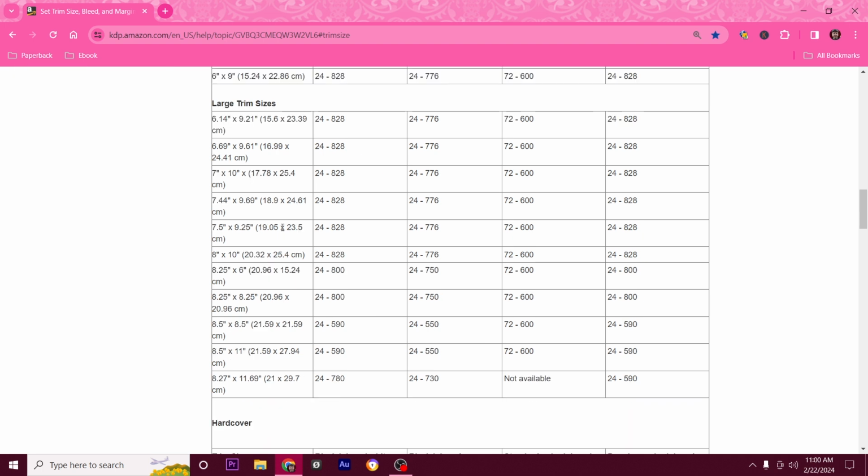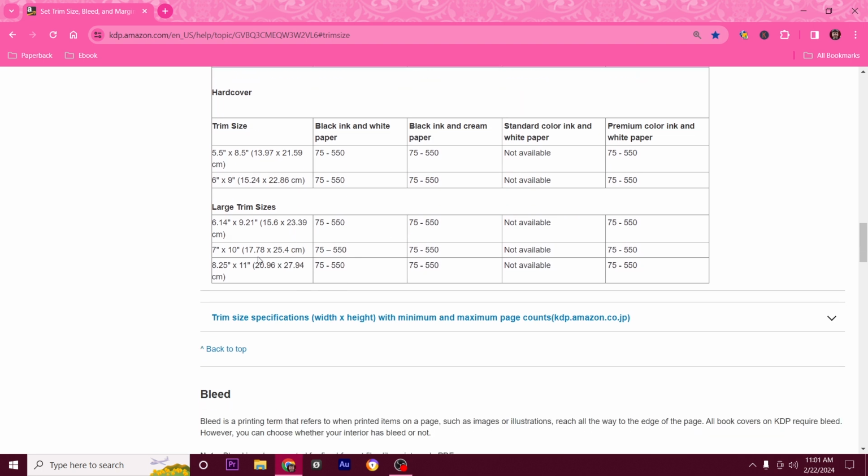Let's say you were doing a children's book that is 7 by 10 inches with a color interior and a color cover. To see if that option is available to you, let's jump to large trim size, 7 by 10 inches. I am looking for standard color ink and white paper. This option is not currently available.